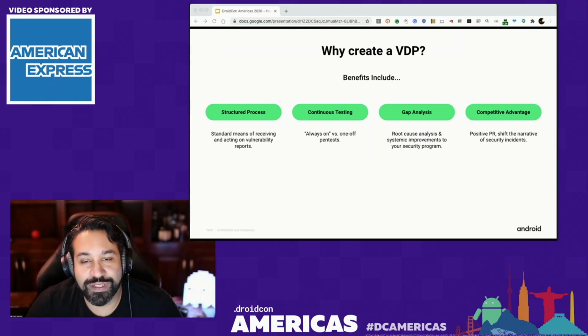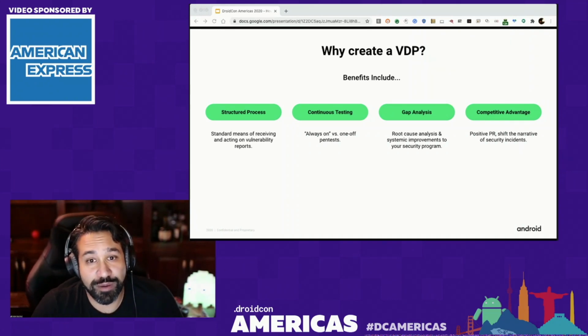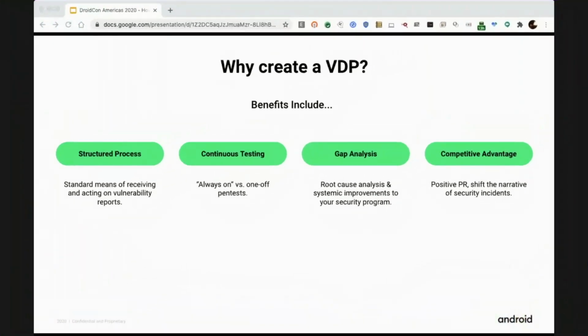So there are many benefits to creating a vulnerability disclosure or bug bounty program. Having a structured process for accepting vulnerability reports helps point researchers in the right direction of issues and properties that you care about and away from the issues you don't care about. As opposed to one-off security testing, having a program like this in place enables you to receive vulnerability reports from researchers as bugs are introduced into production, as opposed to, for example, once a quarter or once a year pen tests.